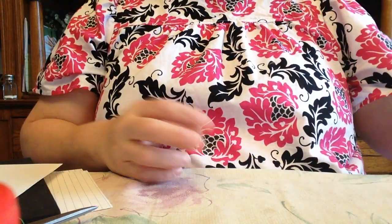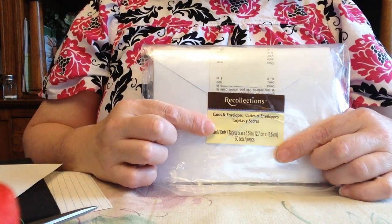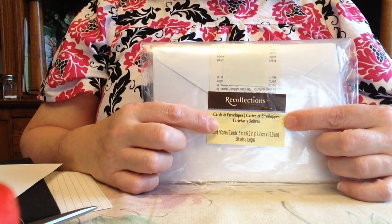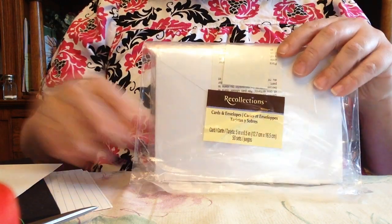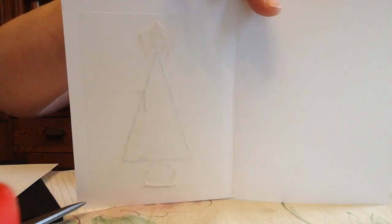I went to Michael's, or you can find these at pretty much any craft store, and I found blank cards and envelopes to match the cards. They were just blank. There's nothing on them. They started out looking like this. This was flat. There was a crease in the center. You fold it when you're done.